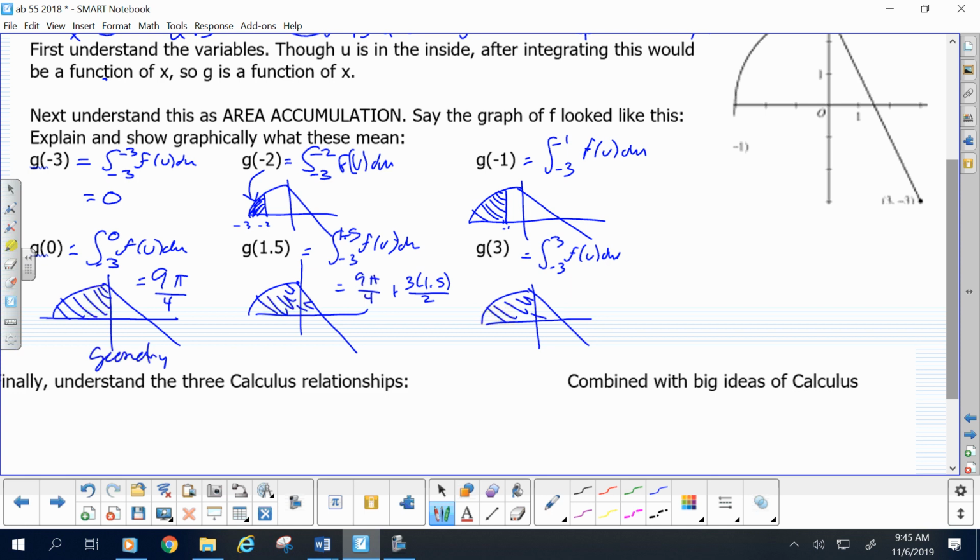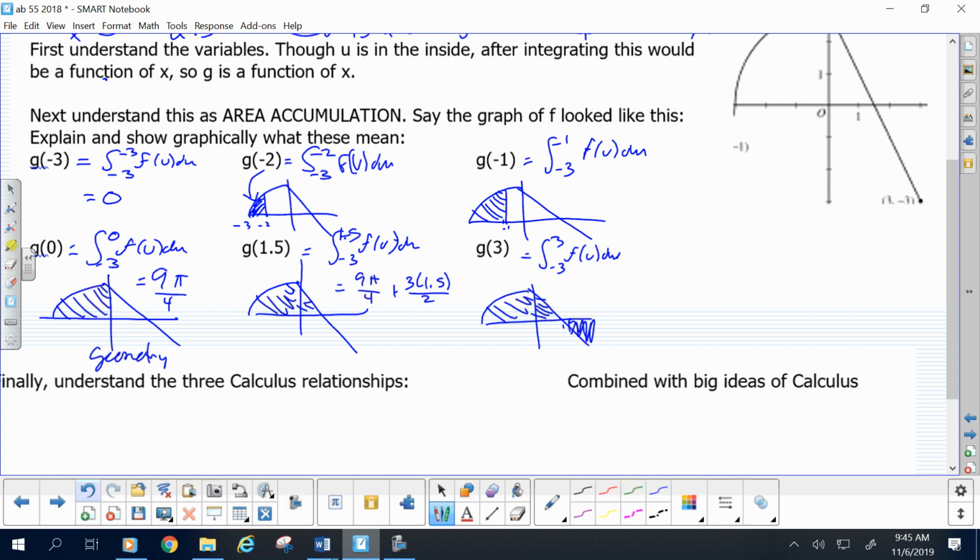-3 to 3. Now, I constantly say the wrong thing. I say area under the curve, but I should say, and most people say the same thing, area between the curve and the axis. So when I go over here, please don't draw over here, which is infinite area. That's not right. Okay, it's the area here between the curve and the x-axis.